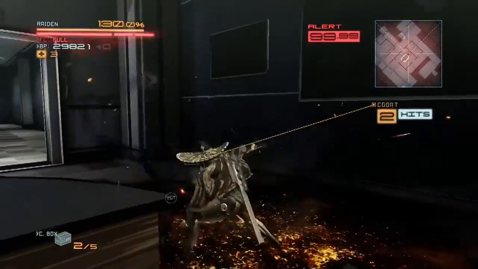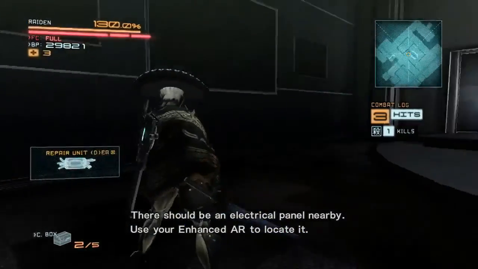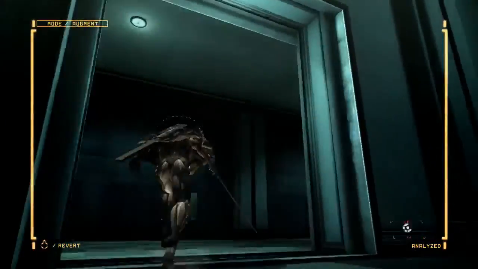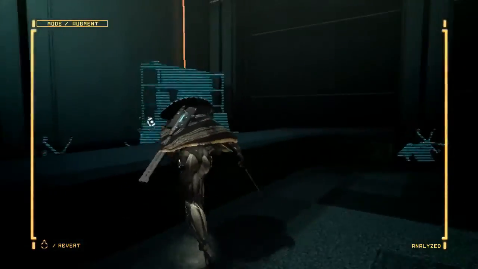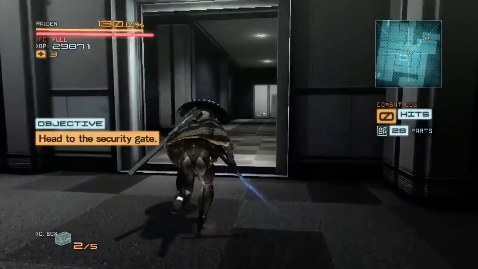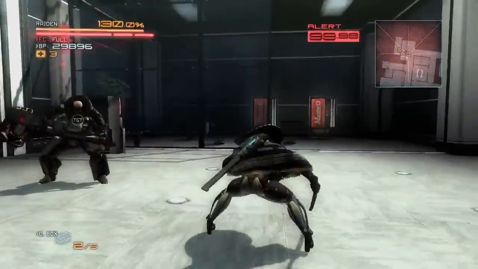There should be an electrical panel nearby. Use your enhanced AR to locate it. Yeah, no shit. The fuck is this thing? Wow, it was there the whole time. Now, head back to the gate. Real stealthy riding. Oh, come on, hammer!